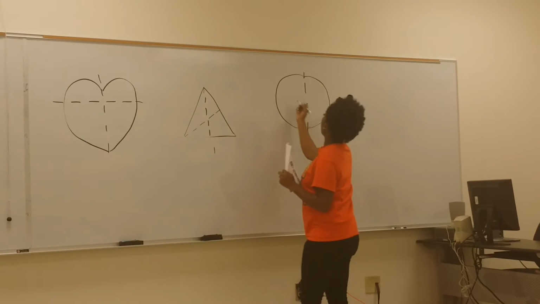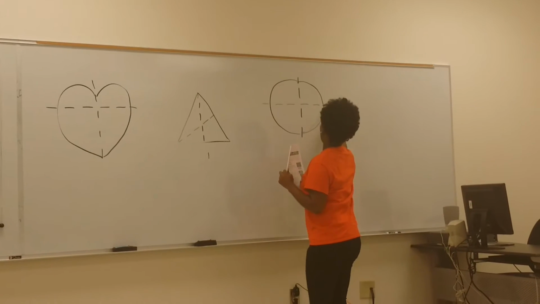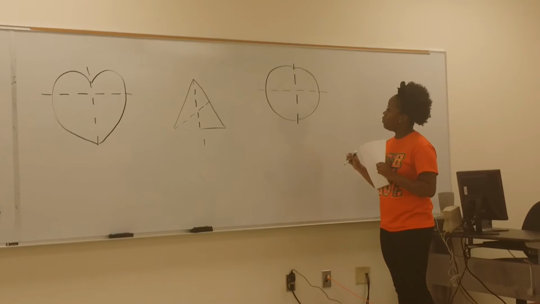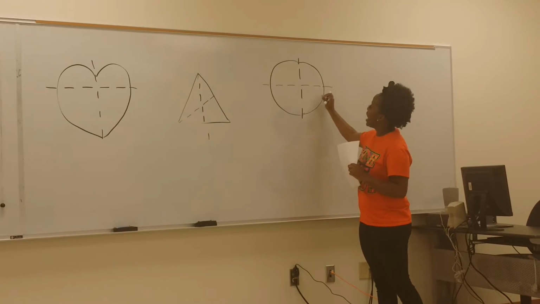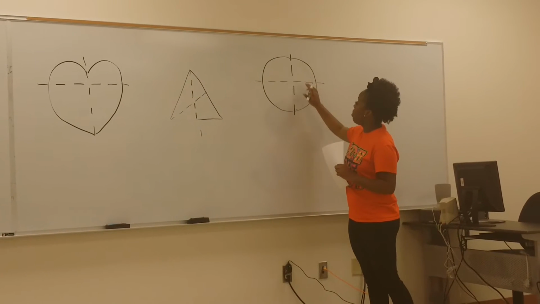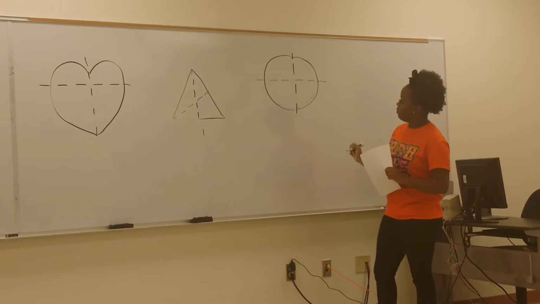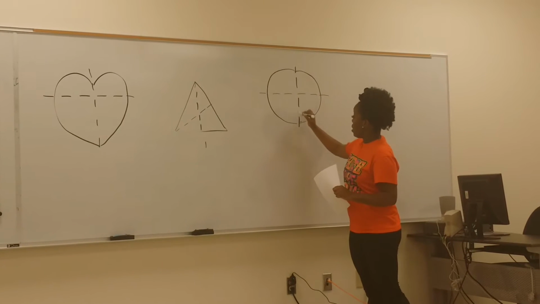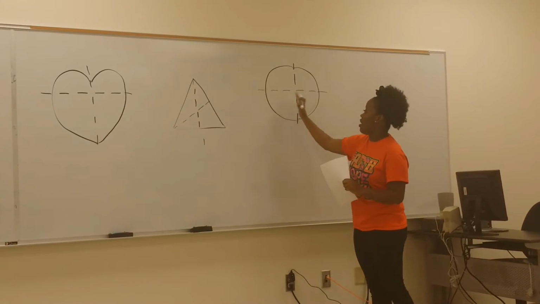But if we draw another line of symmetry right here, can you see if that's a line of symmetry? Well, yes, it is. Because if we fold according to this line, once again, we're equal on both sides. Now, so far we have two lines of symmetry. Notice, we have one right here and one right here. If we fold this way, they're equal. If we fold this way, they're equal.